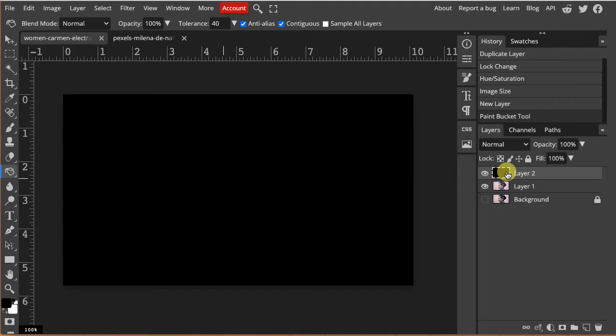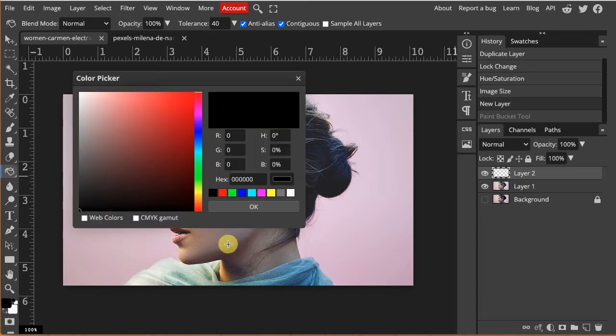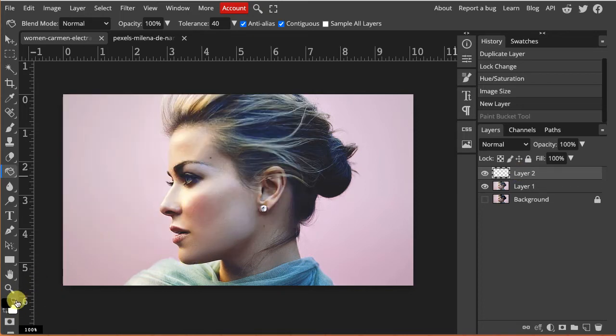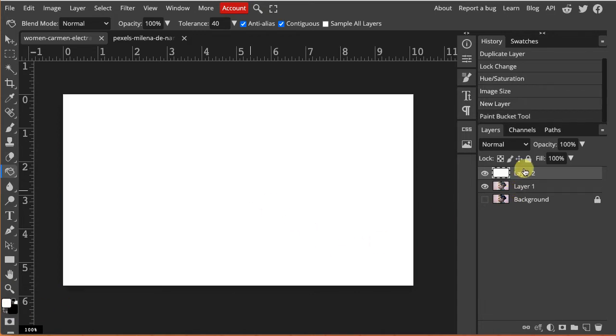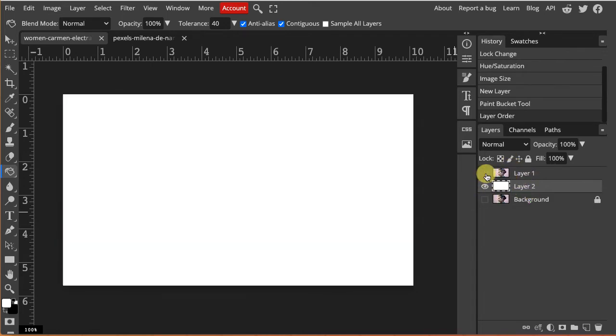Okay, well, I'll just go Command Z. So now I'll change this. There we go. And now I can color in with white. And then bring the layer behind the other layer, and now you have your white layer behind your model.